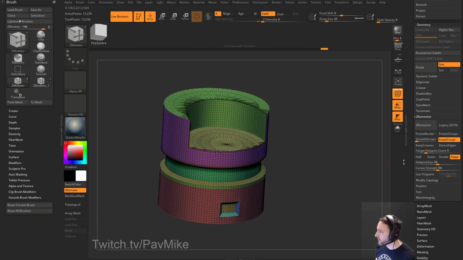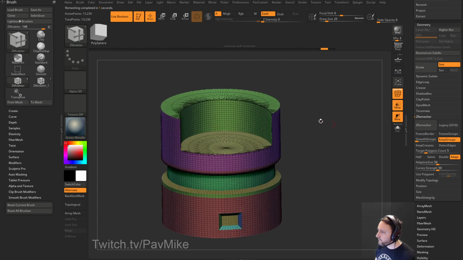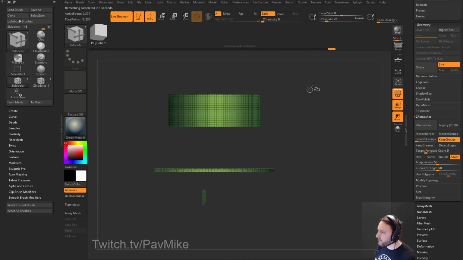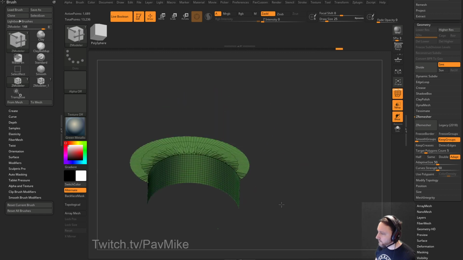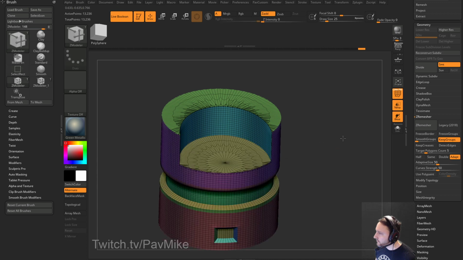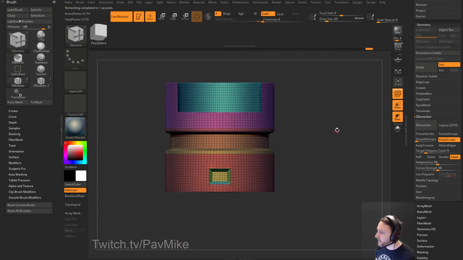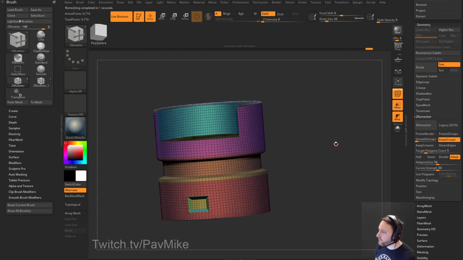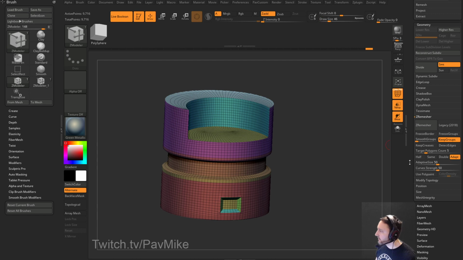A polygroup group by normals would do it automatically if you're working with that kind of stuff. There we go, pretty decent result. You can fiddle around with those settings, but I needed that information to control where those edges ended up.